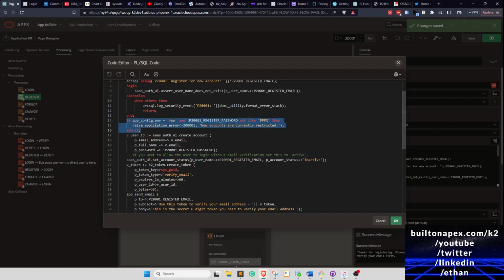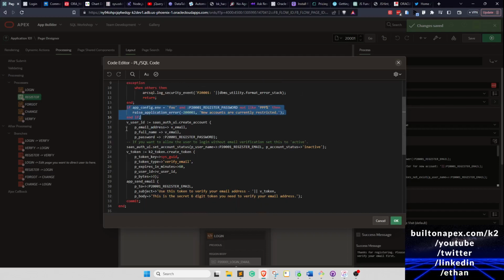There's a way for you to write logic here so that you can have that in non-prod but maybe not in prod. And basically that says that in order to create a registration, your password has to begin with this. It's kind of like a secret code that allows insiders to register, but if you're building in public and doing videos like this, and you really don't want people logging in and trying to create accounts while you're doing that, you can put a little restriction there to make that a little harder for them. So that's what that is.